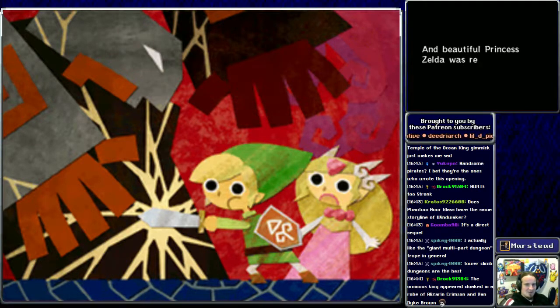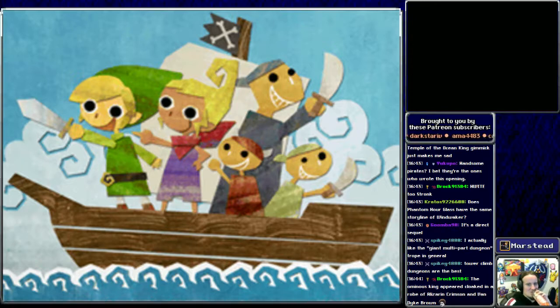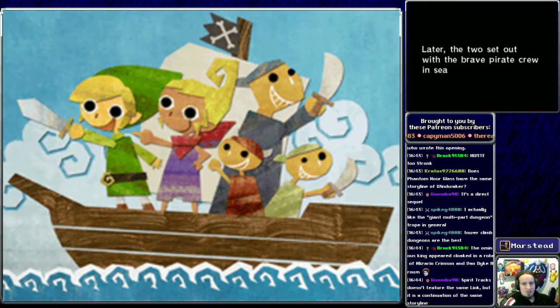Got that Van Dyke brown. Lizard and crimson. Beautiful Princess Zelda was rescued at last. Well, I mean, she kind of rescued Link there, but okay. Later, the two set out with a brave pirate crew in search of new lands. I really think this was written by the pirates.